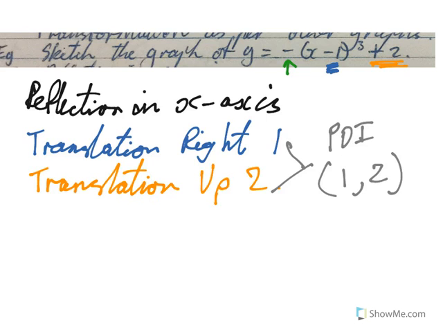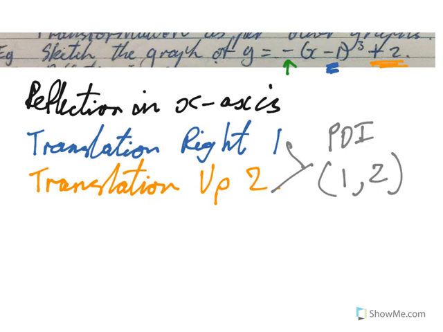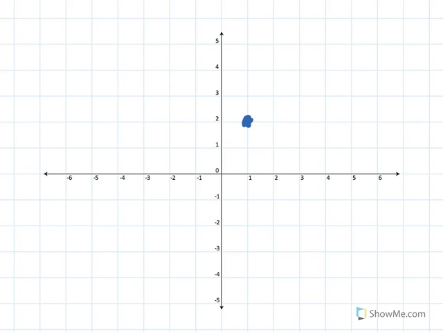What that then means, and I'm going to shoot to the next page here, because I need to draw a bit of a graph. So we had our point of inflection, which was at (1, 2). So we've got a point of inflection there. Now, we know also that there's a reflection in the x-axis, which is good and handy to have, but this, when it wiggles, is going to cut through the x and the y axis. So if that's the case, then we should actually find out where.